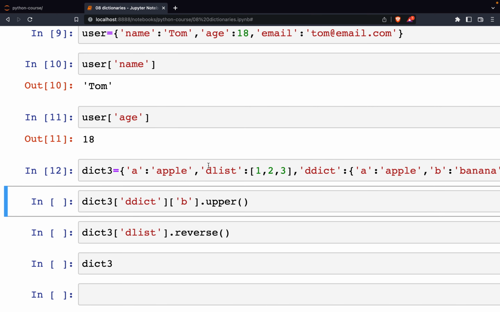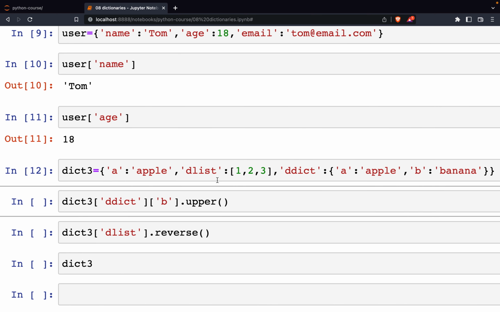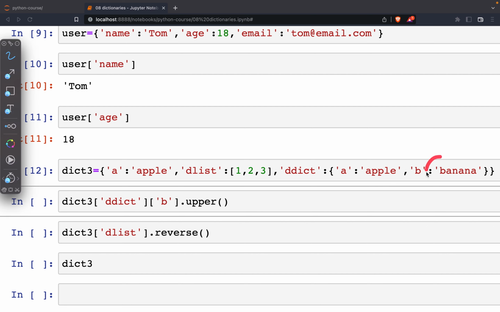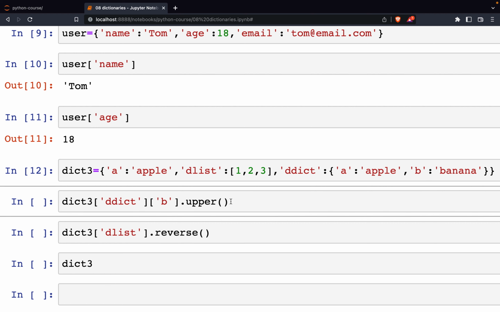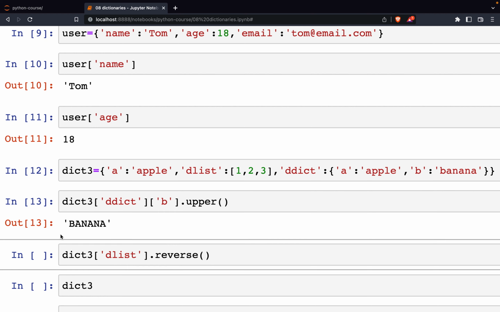If you want to select these values and make them uppercase, we can first select the d key, and then put another key, which is B. Actually this will select the value banana. Now we can use the upper function to make it uppercase.